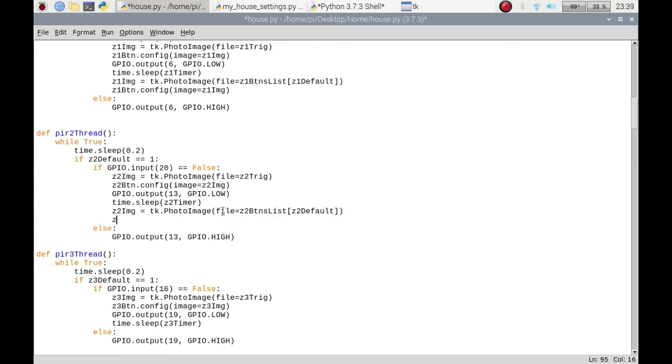And then zone 2 button.config. The image is going to be z2img.